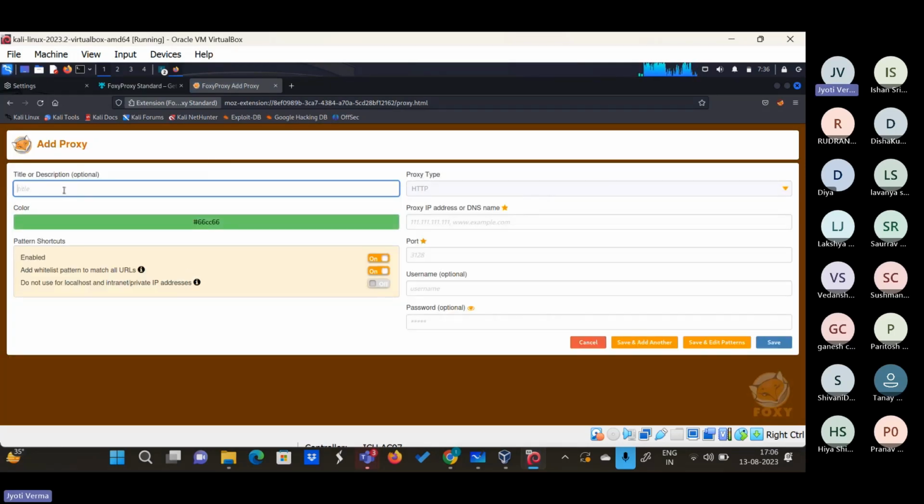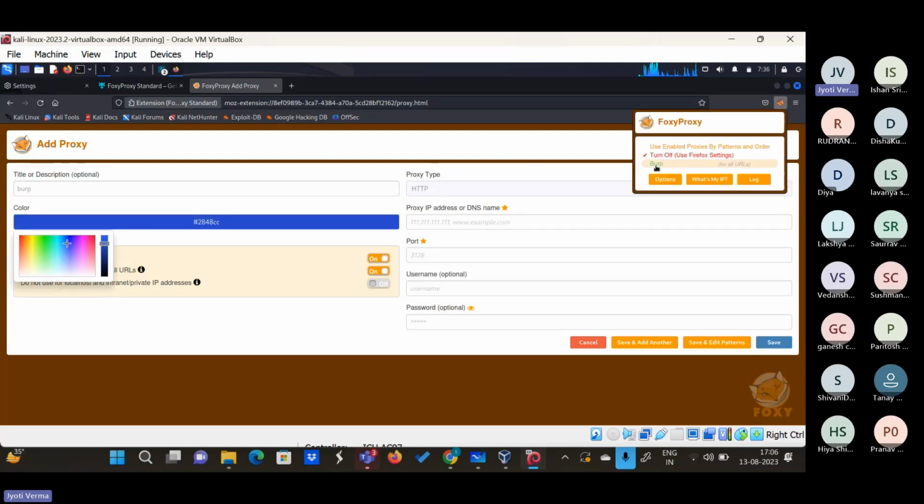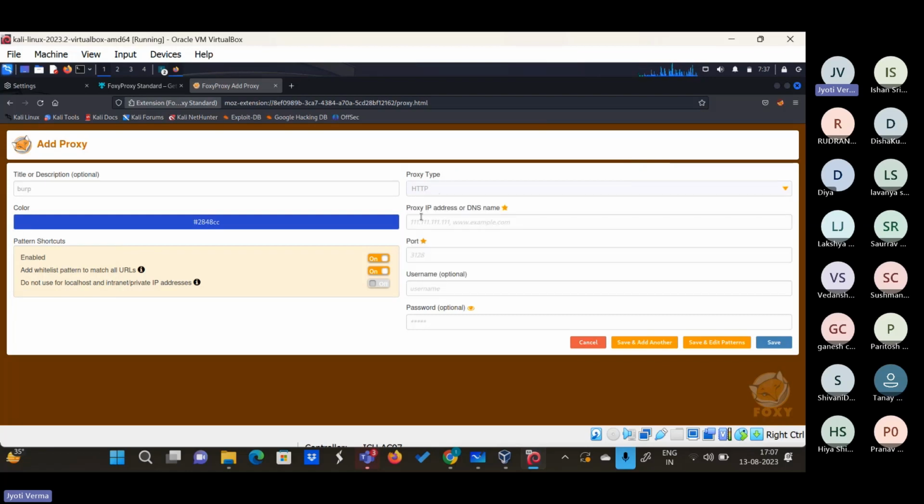Okay, so in the title and the description you can write the name here, by what name you want to recognize it, and the color, like do you want red color, green color, pink color, so that you can know whether your proxy is running or not. So see, I have chosen the green color, and with the help of this green color I can know that my proxy is running right now. Okay. And here you have to do nothing, and then you have to write the IP address. And what is the IP address that we get in the settings?